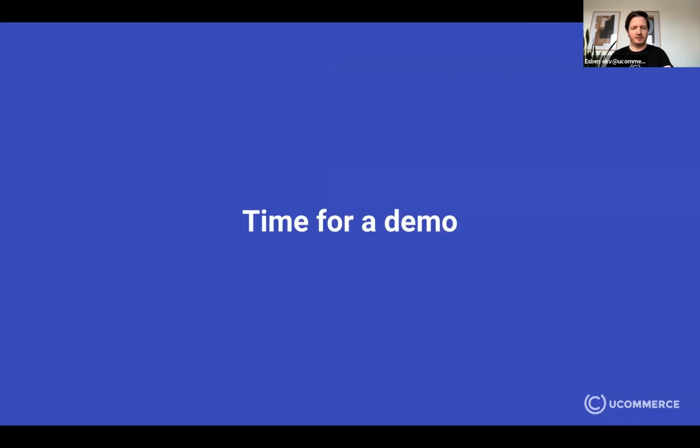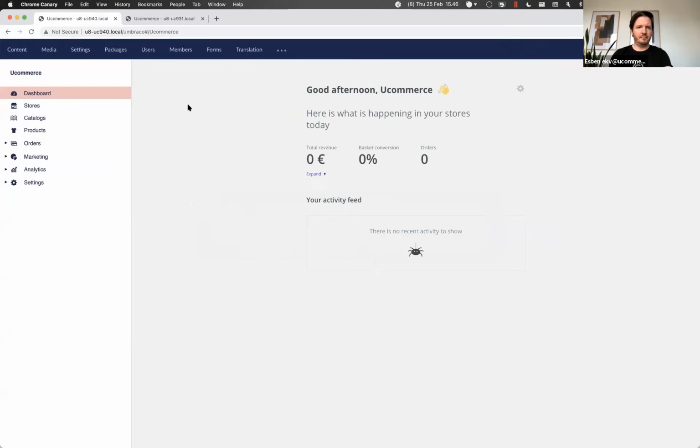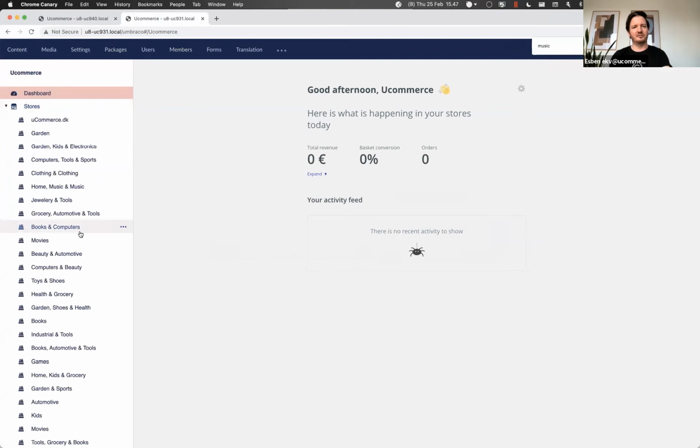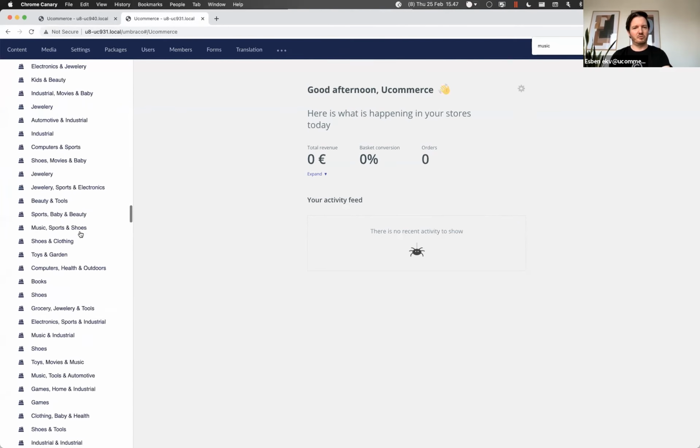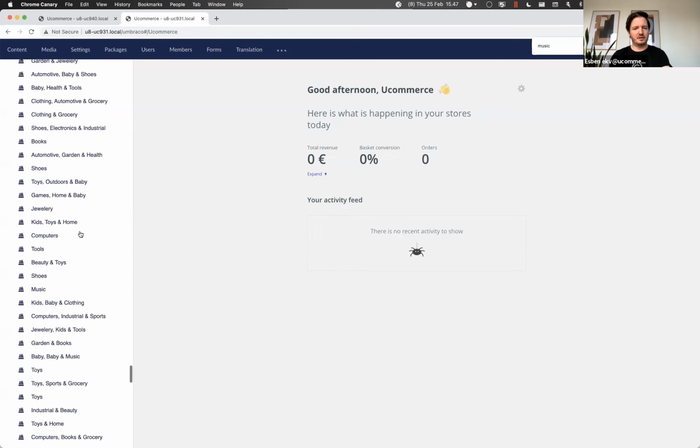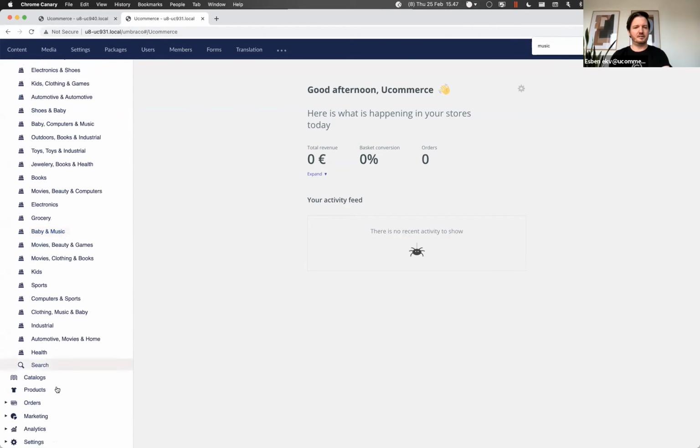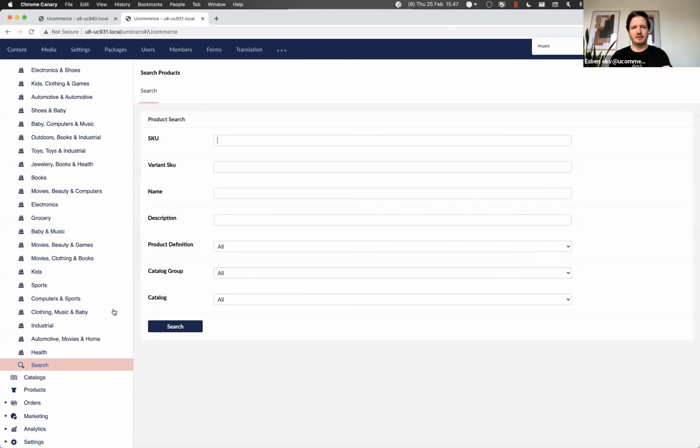So let's try and do a little demo. Right, so before we get started, let's have a look at how it used to be. First of all, the product search feature was located at the very bottom of the list of stores. That wasn't exactly great, speaking of multi-channel, when you had 600 stores. You would have to scroll quite far to get to it, and it's down here. Right. So, shirts.